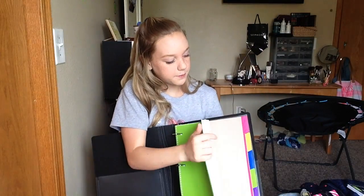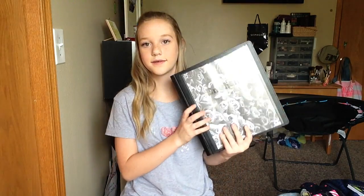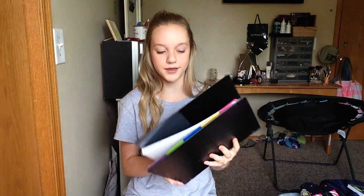I have my biology binder — I thought science went with green, so I paired it with green. Inside I have my green notebook, paper, and dividers. I have my algebra binder in blue — the background paper looks like a sky and it is my favorite one. Then there's my English binder, which is black with a black rose print. It's so cute and it just makes me excited for English class.